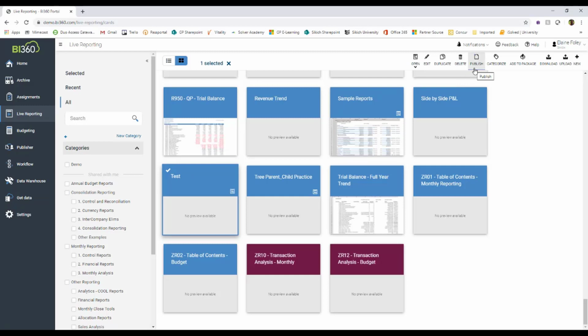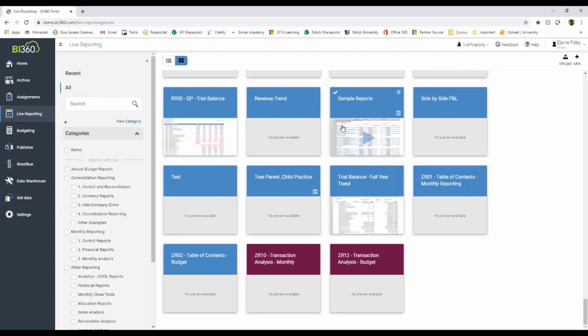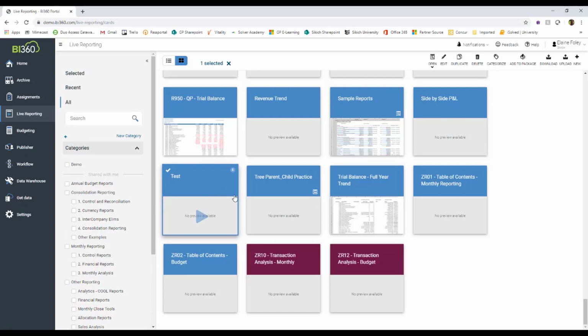And then here we have publish, and you'll notice that on some of these tiles here, there's this white corner icon here, and some of them do not have them. This signifies that it's a draft, meaning that it has not been published yet. So if I have shared a report with you and I make some modifications and I save it, it'll save as a draft here, and only I can see those changes. If I want you or anyone who I've shared this report to see those changes, I'll need to come in here, select that report, and then click publish. And now you'll see that button is gone.